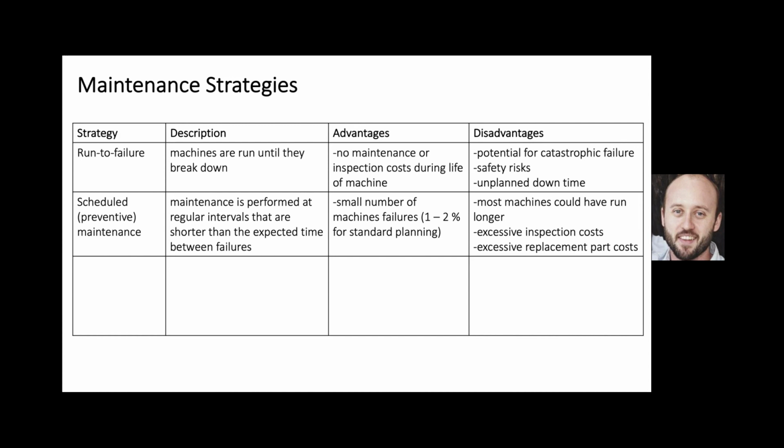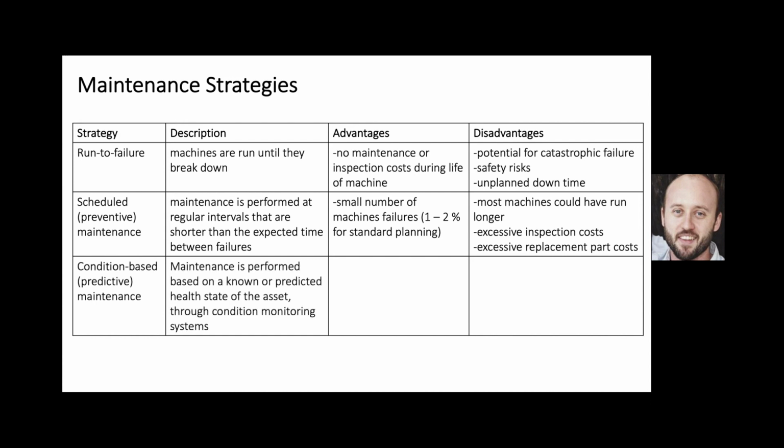The highest level of maintenance, though, is what we call condition-based maintenance or predictive maintenance. And this is when we are actively monitoring the health state or some sort of state of the asset, doing condition monitoring on it, and then performing maintenance in response to the known health of that asset or a predicted health of that asset.